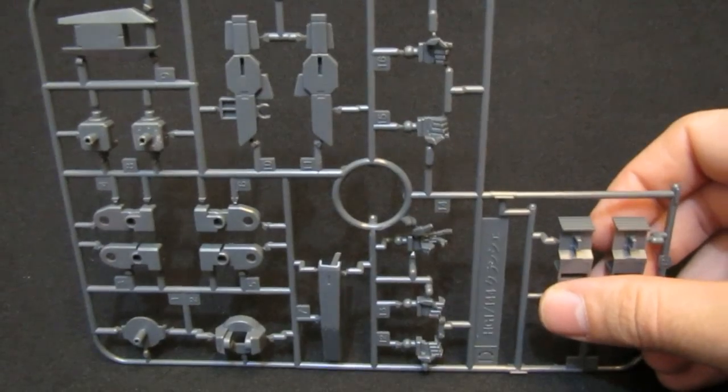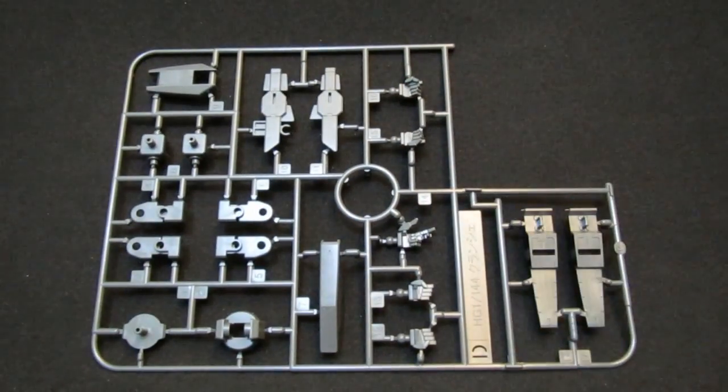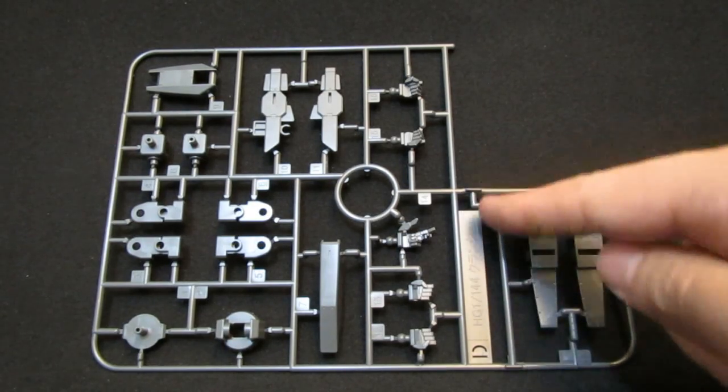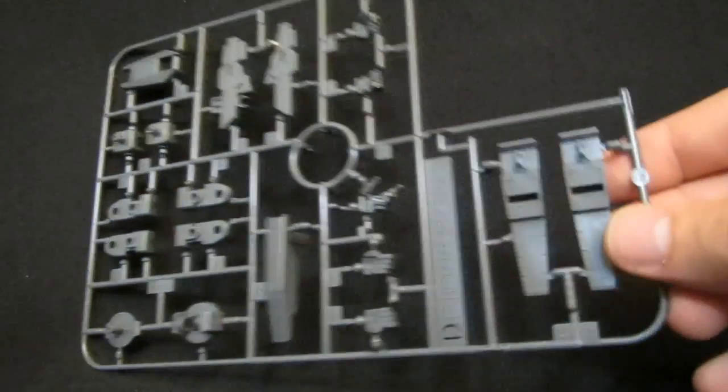You've got 2 weapon holders, 2 fists, and a dynamic 2-finger pose. That's the kind of thing that you could use on quite a few of the Age kits, I think, and really spice up some of the poses. Also parts that are going to be used in the weapons and on the Age 2's even trimmed down tinier shield. Well, I guess it's about the same size as the Age 2. But if you look at the attachment points and the nameplates, you can imagine that the custom is going to have its thruster gray parts over there, which are going to be a little bit different from what we're seeing here with the regular Clanche.